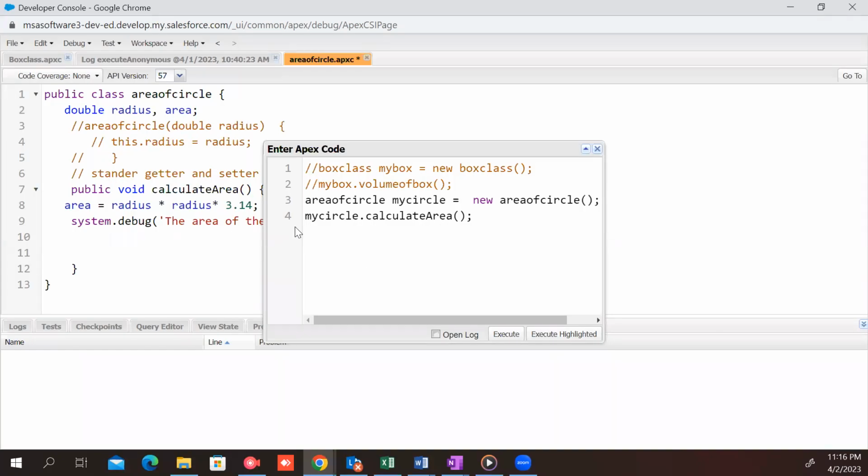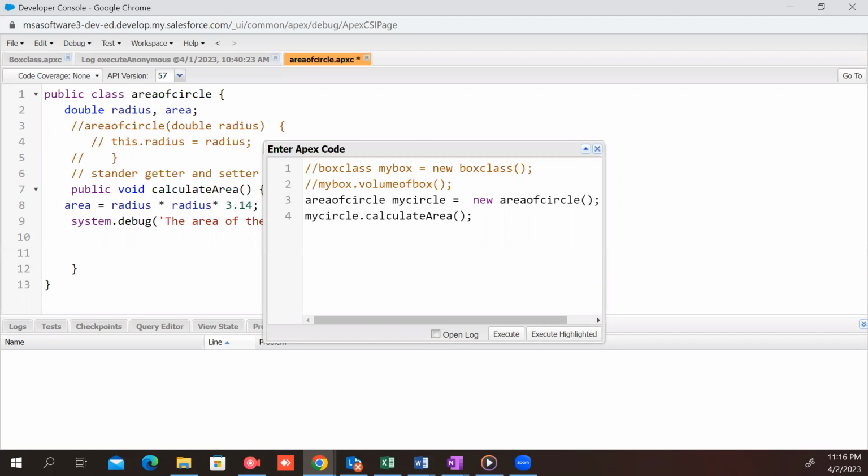Basically, why it did not run is that radius does not have any value. So radius is calculating to radius, but then we never gave radius any value. That's why it is throwing an error.